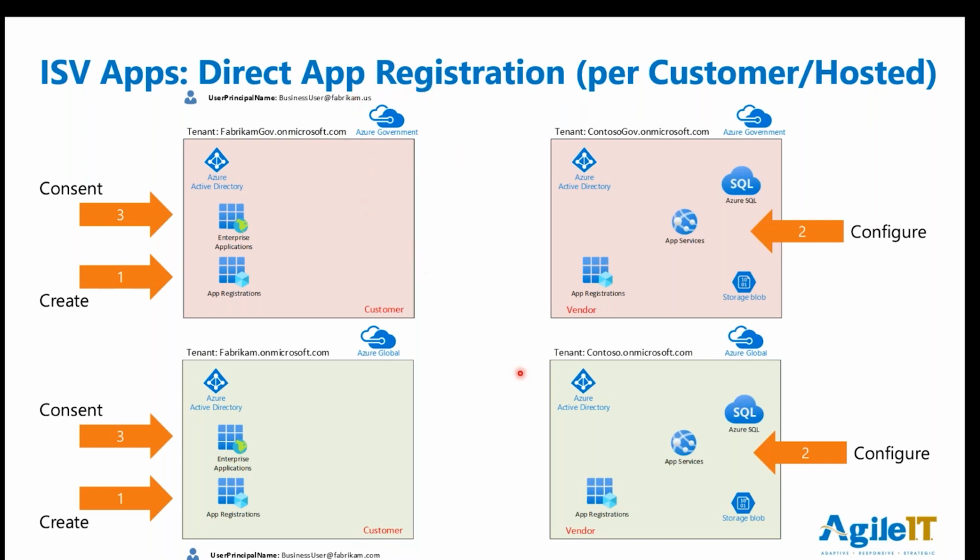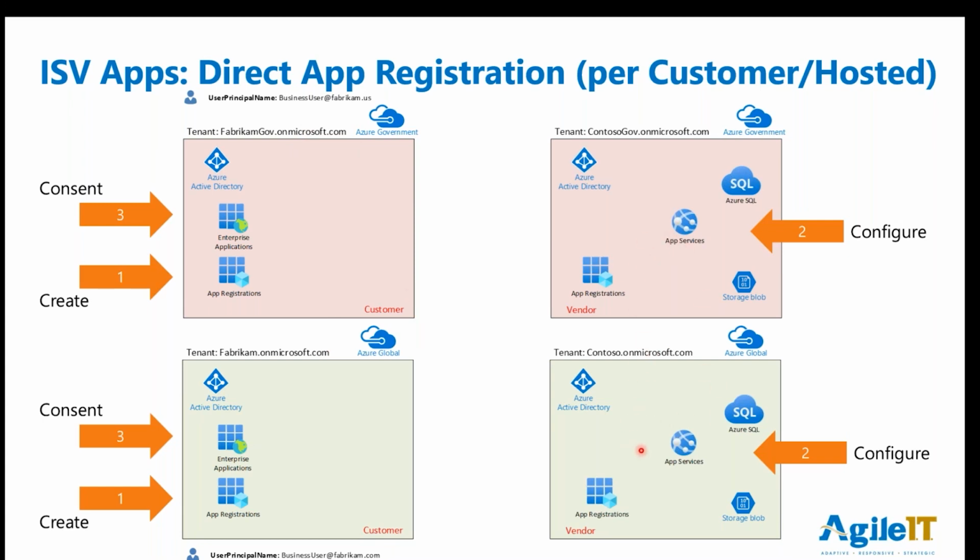So what this means is, in order to support the application, you'd have to have a tenant yourself and the client ID registered here, and this is where the registration and consent will happen. So for this example, there are two separate zones. We have maybe one customer who has two tenant types, and we're one vendor.